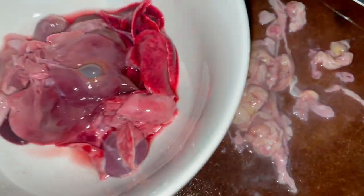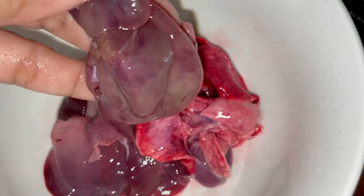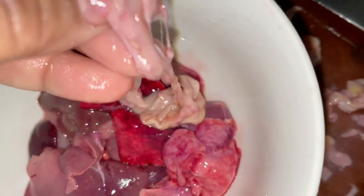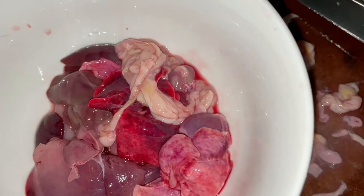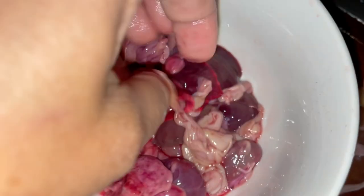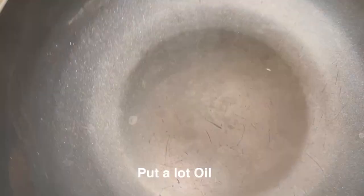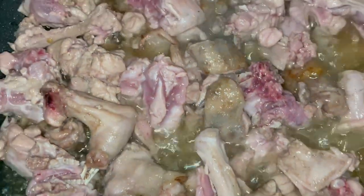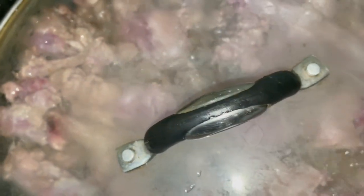You cut little pieces like this, and put with the heart, liver, intestine. You put together, and when you cook, then you put this in. Now you put a lot of oil. Oil is hot, so I put it in. You put the meat in, you get it more faster.